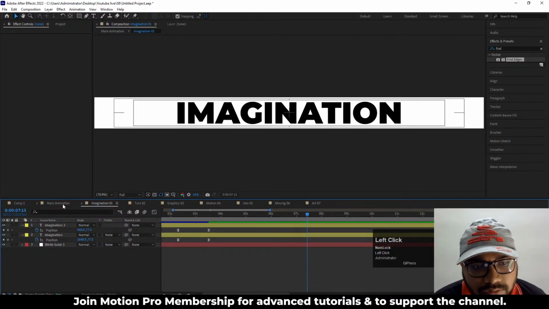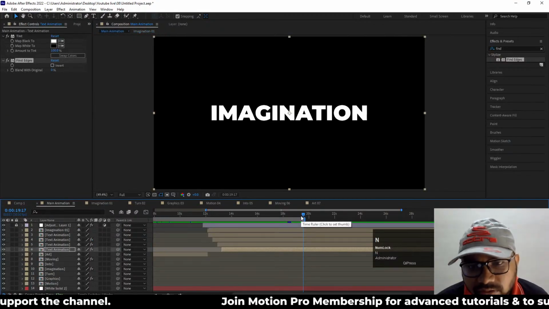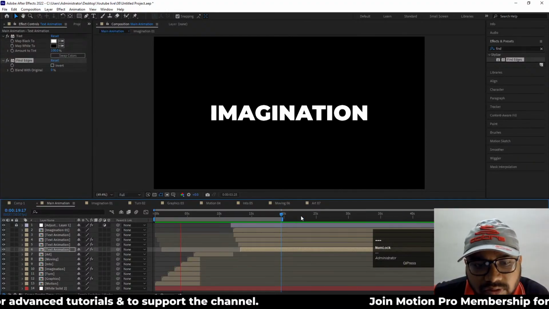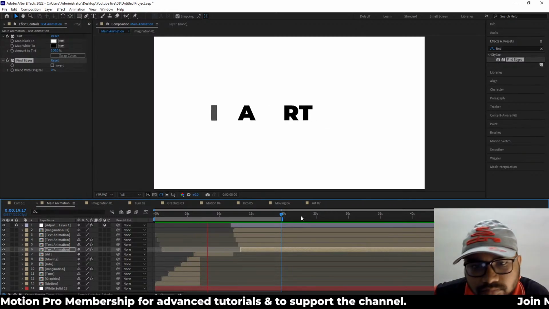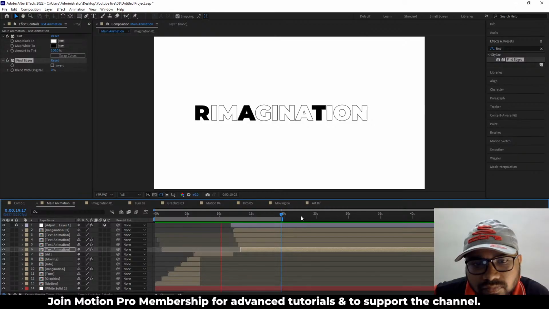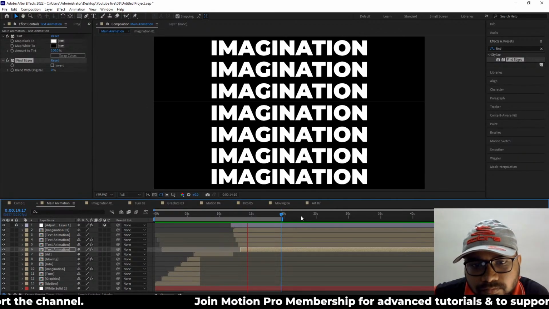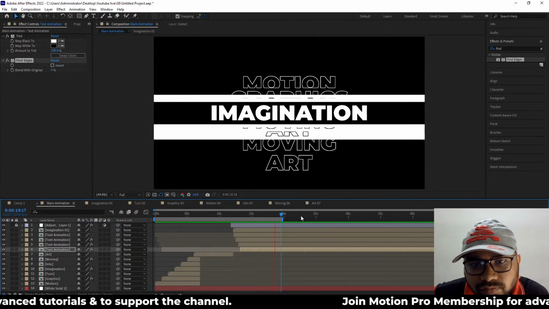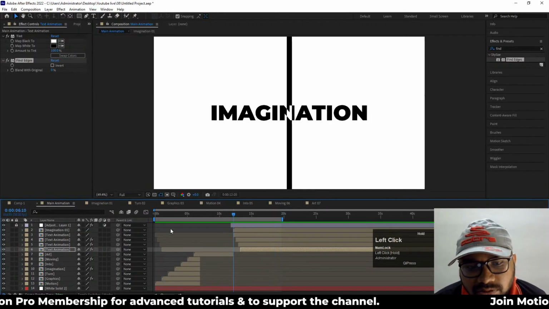Now if you go in the main animation and somewhere around over here, if you hit N, and now if you check it out, our entire animation, we will have something like this. Then we will have something like that. Then we will get something like this. Okay, and at the end there should be some lighting.